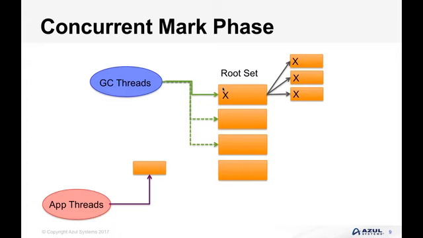Rather than having the garbage collector do that, what we do in Zing is we say, have the application thread, when it uses an object and it hasn't already been marked, mark that object. In addition, because that object may then have its own set of references that need to be followed, rather than having the application thread do that work, we pass that object on to the garbage collector so it can then trace all of the references and create this graph of objects. So we in effect get the application thread to do some of the work for us.